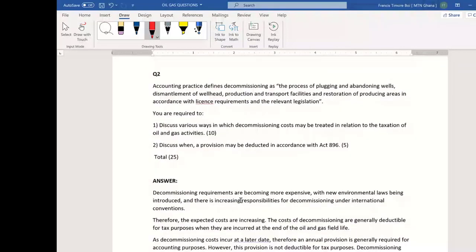Guys, if this thing had come in the exam, would you have been able to address it properly? Nicholas, would you have been able to address it properly? I just want to be sure. I don't want any mistakes in the exam. So, Swala, would you have been able to justify your inclusion? Hey, is Swala going to pray? Swala. Hey, Swala is not listening. Okay, Rosalind, I know you are preparing food, but would you have been able to justify it? I see all those who are far away. It means that they are cooking and listening to the lecture. Okay, Mr. Ado, would you have been able to justify it?